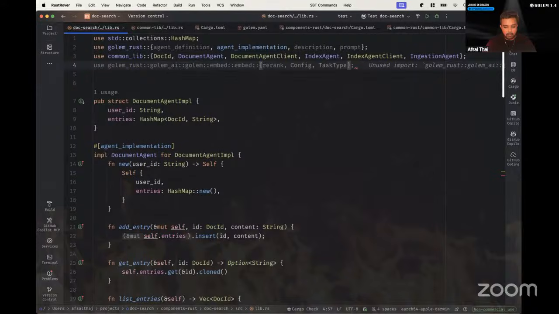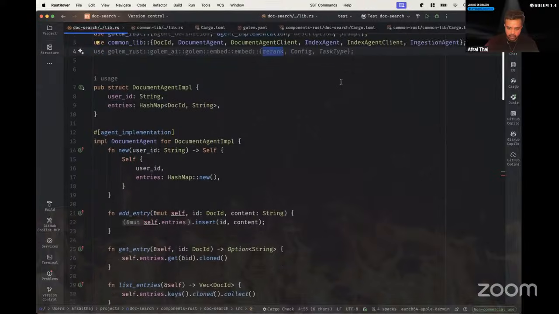So for those who are completely new to embedding, it's mapping your content, image or text or whatever, to a vector space of numbers, basically an n-dimensional vector space. And instead of us hand coding all of this stuff using cosine similarity and redoing it, let's use a proper model which was trained with Cohere, and I hope that it gives a deterministic result all the time. So re-rank is required, and config and task type.